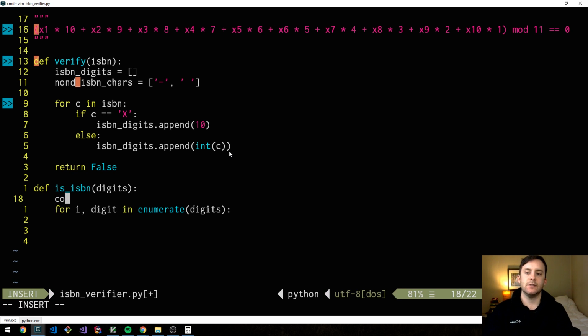That's the coefficient. So we'll start out with a coefficient of 10.